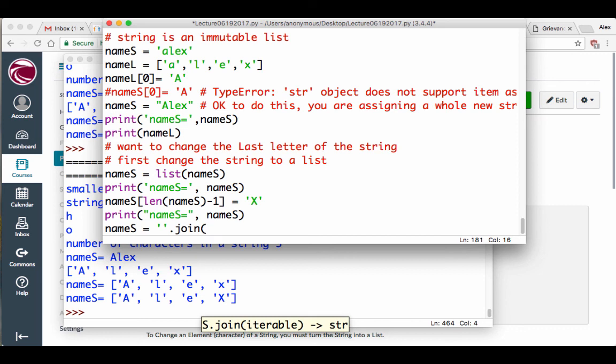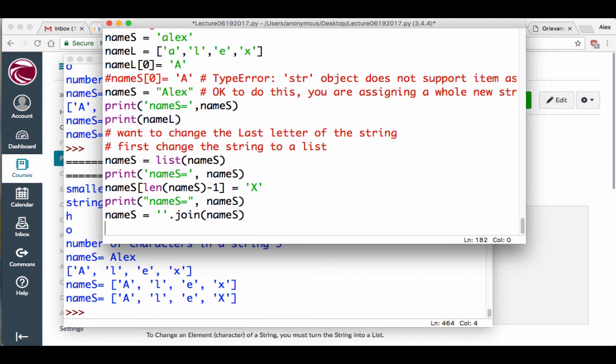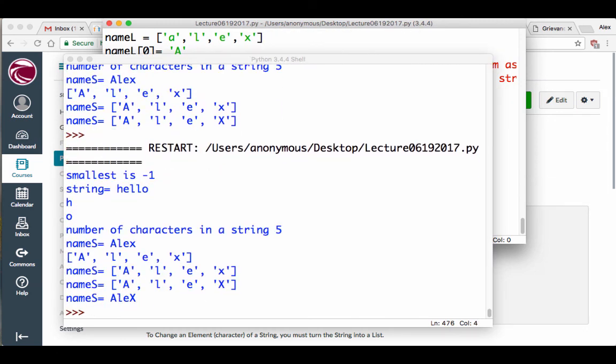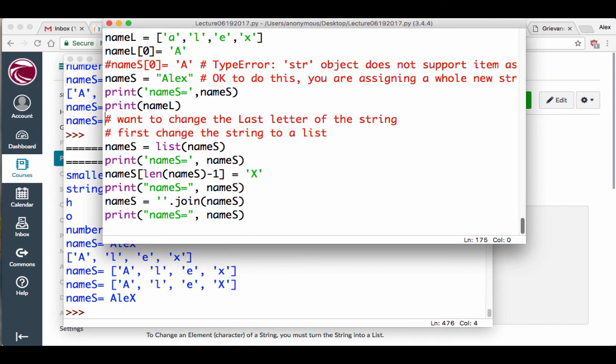It actually has, like Python tells you, the iterable. What's the iterable? The iterable is the thing that we go through, with the iterations, or what we're doing with the loop. When you go through every character in a list, you're iterating through the list. So that's the iterable, the thing that we're iterating through. Anyway, so name S, and hopefully, if you keep your fingers crossed for me, it will work. And I run this again, and there you go.